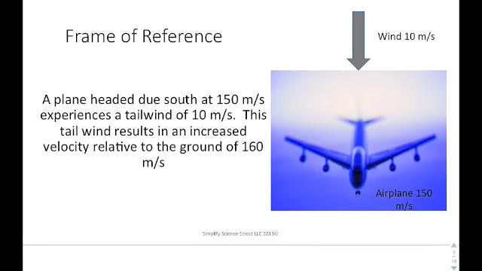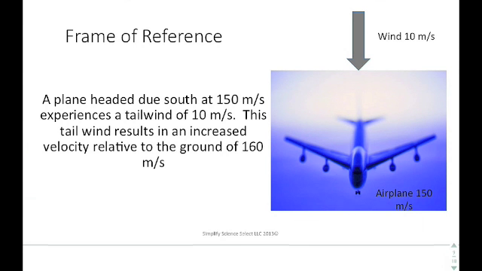Another extension of this is the frame of reference when you're talking about what's called a tailwind or a headwind. Whenever you're in a plane and you experience a tailwind, it can actually speed the plane up. The speed of the plane is measured relative to air, but if the air itself moves, like you have with a wind, that actually increases the velocity of the plane.